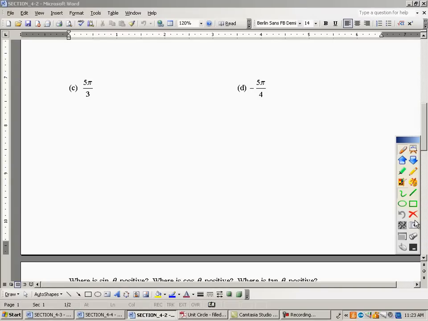Again, if you don't know where 5 pi over 3 is, 1, look at your unit circle, or 2, you could multiply by 180 over pi, and you could find that, in fact, this was 300 degrees. I like drawing the picture. I like knowing that 300 degrees is down here. Then I look at my unit circle, and I say, okay, it's the exact values of 1/2 and a negative square root of 3 over 2. And I like labeling it. You guys have your unit circles, though, hopefully in front of you, so you can look at that.